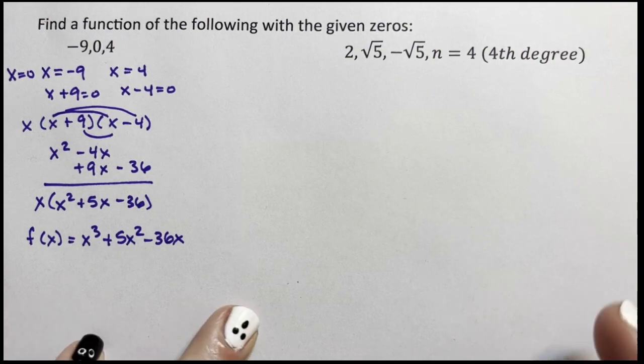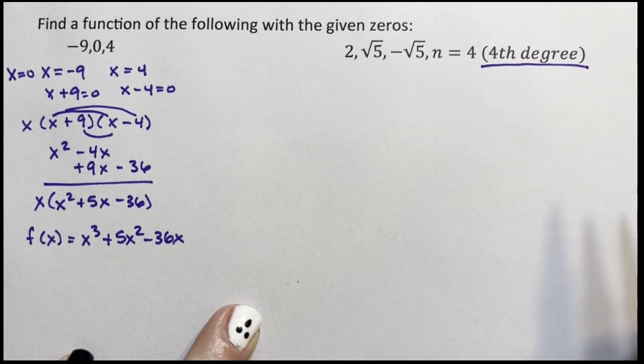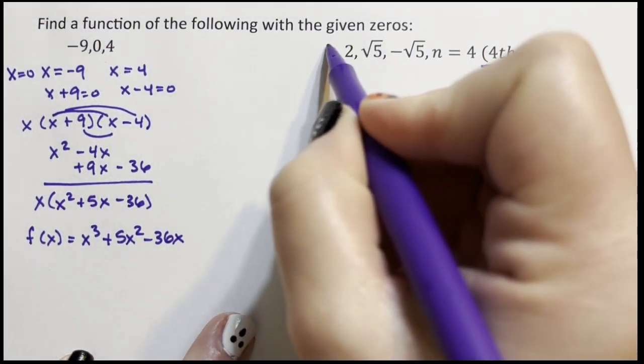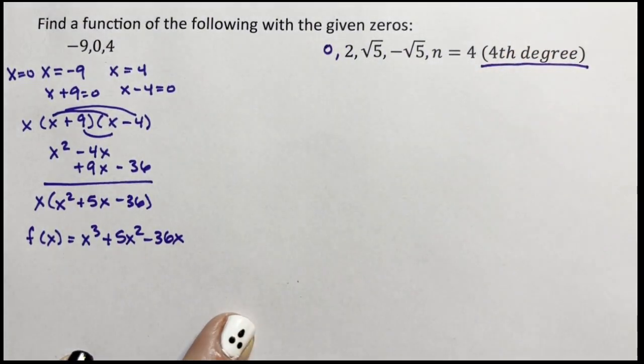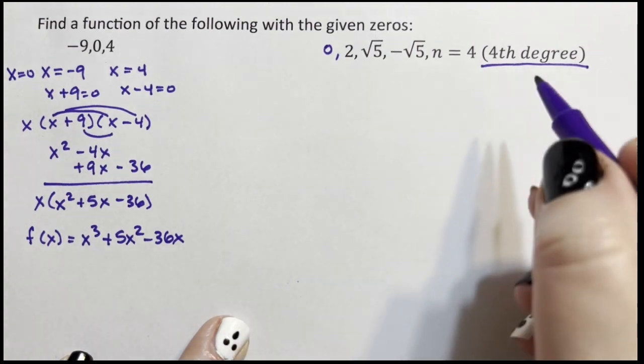Let's talk about this one. First of all, we have to not forget that this is a fourth degree. That means essentially we have a 0 in here as well. That is just a hidden extra 0. So we really have that, we'll bring in later.